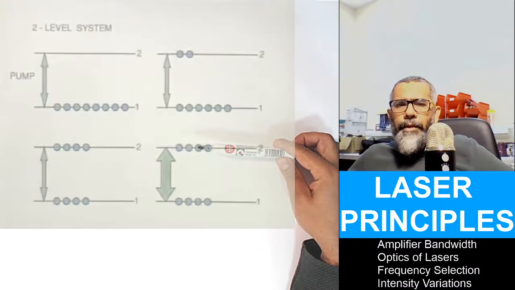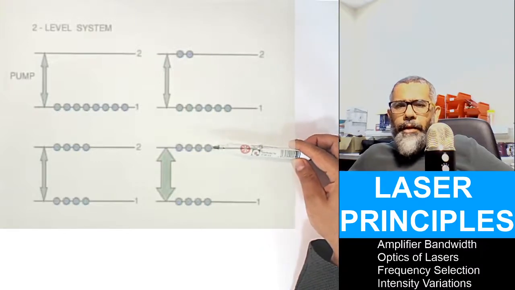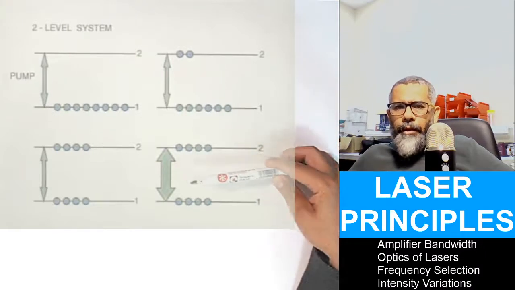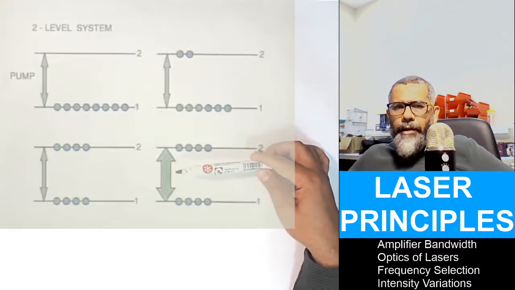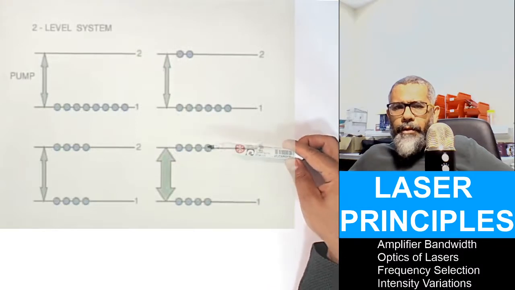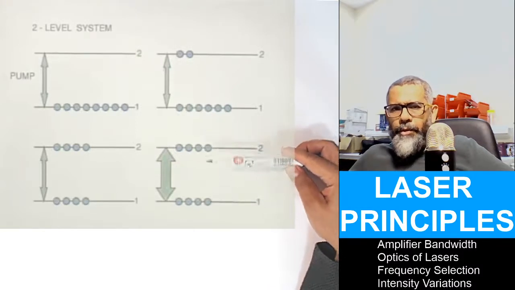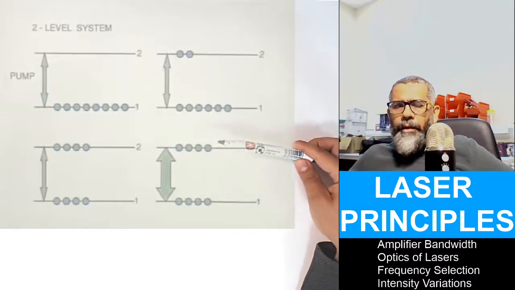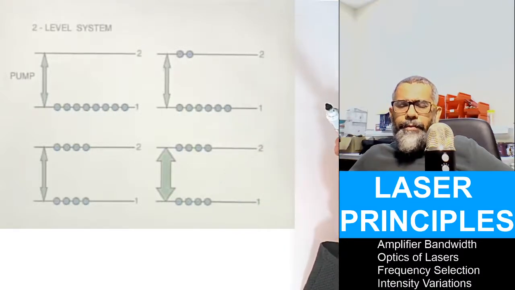when atoms are excited, these electrons will go back, because they tend to go back. But whenever they go back, because there is pumping, they will just receive energy again. They will kick themselves to the upper level. So this equilibrium will not change at all, and the population inversion will not be satisfied.